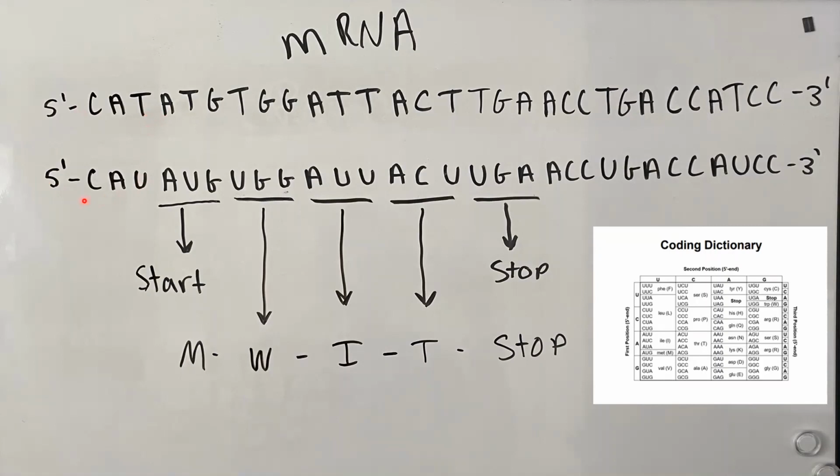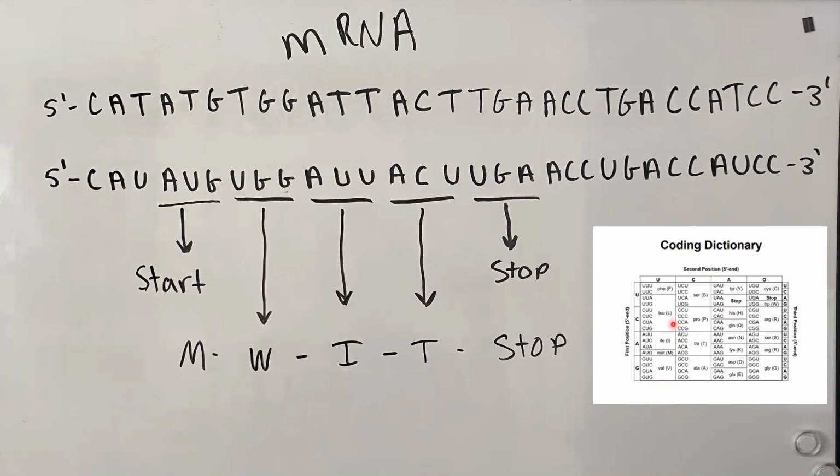Then, once we have our mRNA sequence, we can then look for groups of bases. There should be 3 of them that will code for either the start of translation or the stop of translation, and the ones in between will be coding for different amino acid proteins. And we can see what they code for by using a coding dictionary, like over to the right.